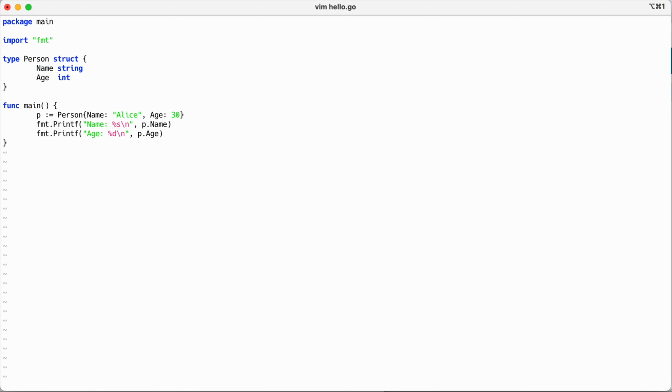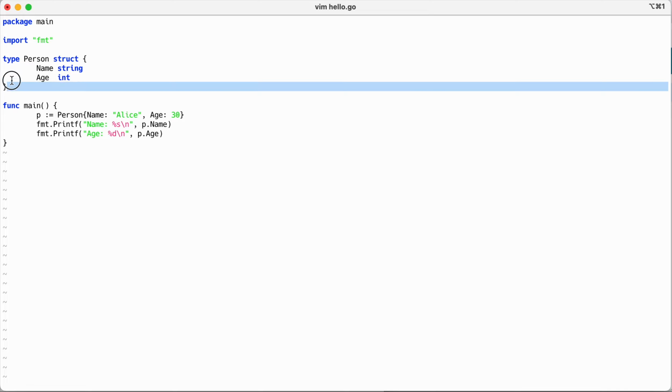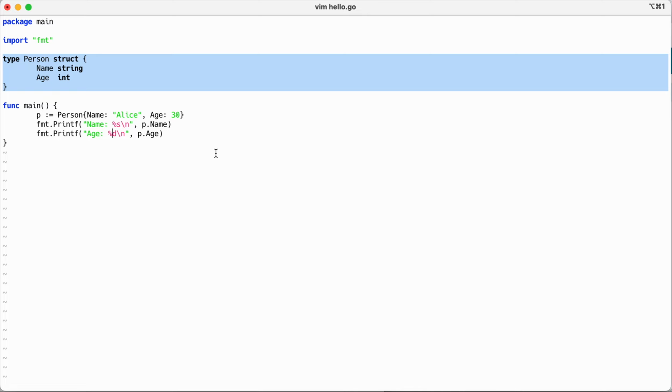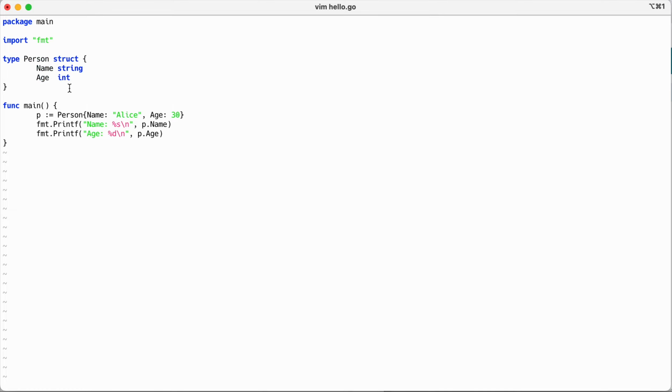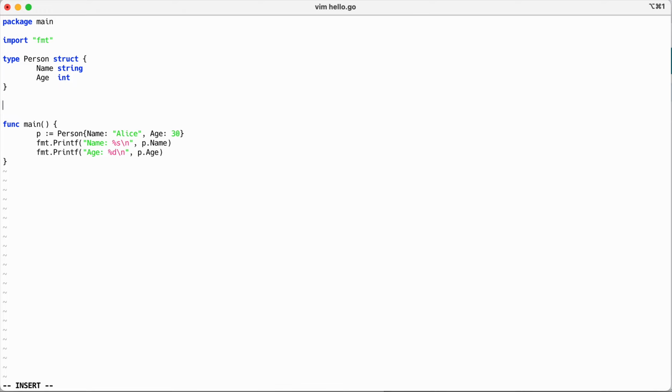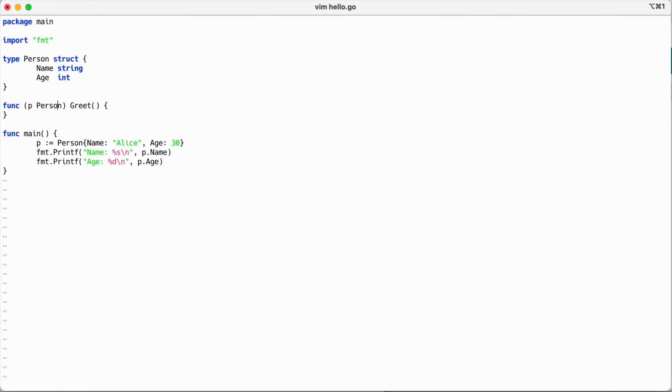Now, we can attach behavior to types in Go. This is kind of object-oriented programming. How do we attach behavior? We create a normal function. Let's say we call it greet, and we prefix the function with the type. This thing is called a receiver.